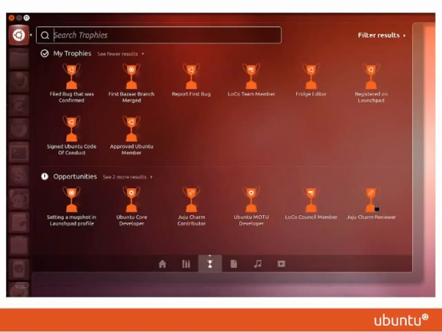So recapping, we started out with this vision and we put together this fairly comprehensive plan of a front end and a back end and a verification service, all of these complexities. And a little over 4 months after originally starting on this, we were able to put out Ubuntu Accomplishments 0.1.